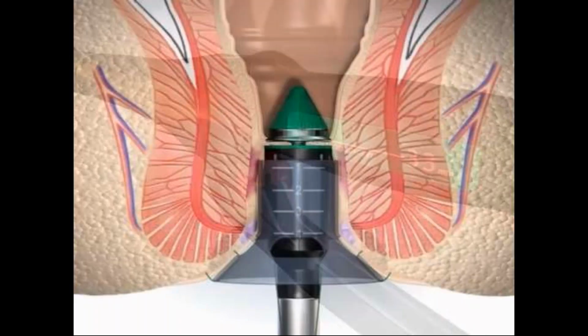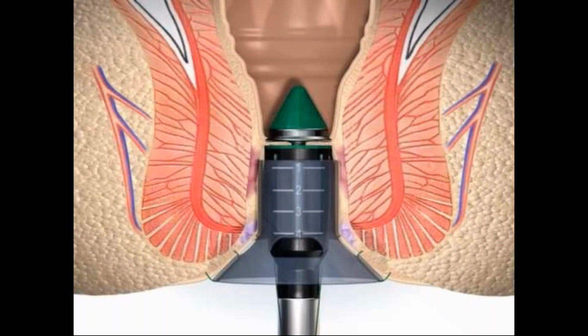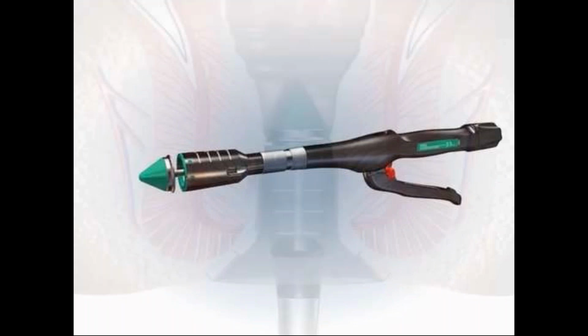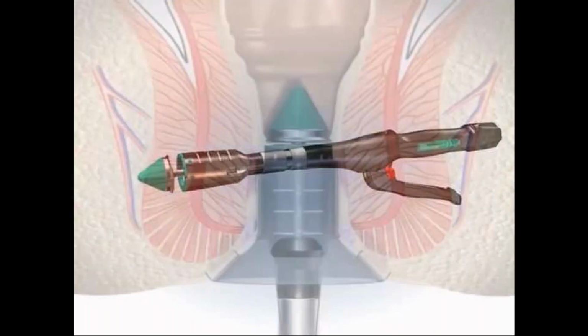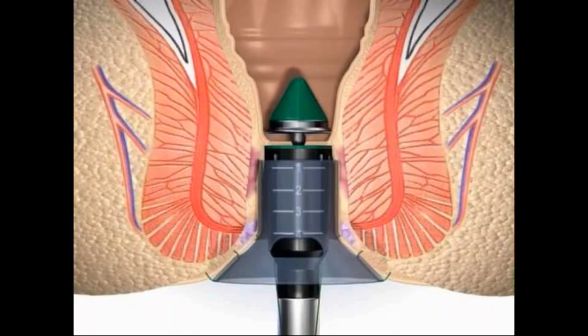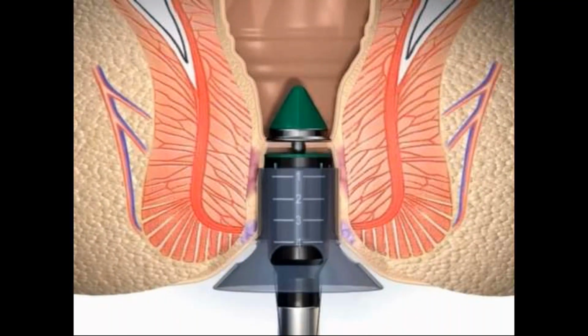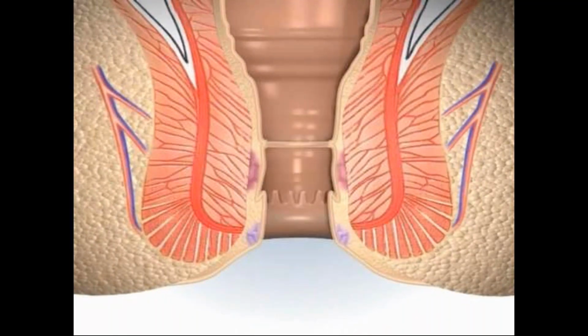Keeping the stapler fully closed for approximately 30 seconds before firing and approximately 20 seconds after firing acts as a tamponade, which may help promote hemostasis. A half to 3/4 turn of the adjusting knob of the stapler facilitates its extraction. Additional turns can cause interposition of mucosa between the anvil head and the upper edge of the circular anal dilator.